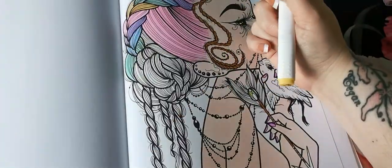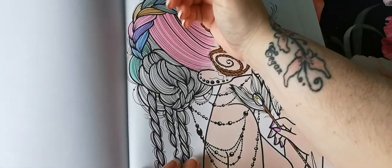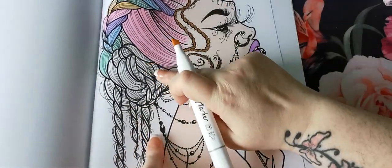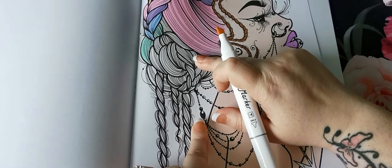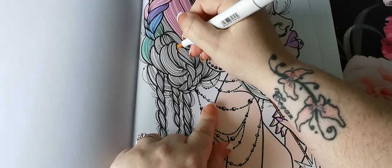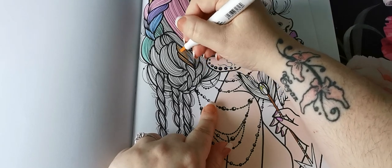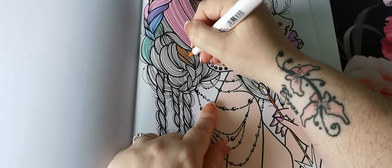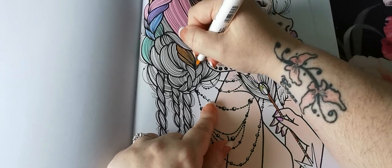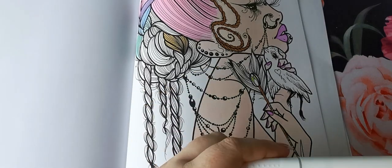Right. So let's continue with her hair. And I think I'm just going to have to alternate colours here. So you can see there's a bit more of a braid here. So let's do this. And then we can work the other pastel colours around it. Yellow.